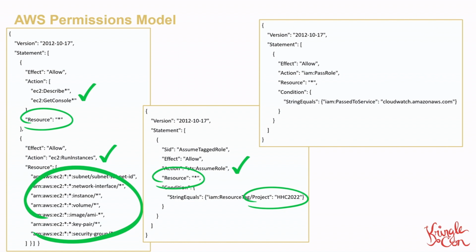On the other side of that is the pass role. Let's say you have certain abilities. You can read S3 buckets or different types of logs. We want you to be able to pass that role in, for whatever resource, specifically to CloudWatch. So maybe this is to enable some security function, right? You want to be able to track different things going on via CloudWatch. So you are allowing identities to pass role, to pass their privileges on to the CloudWatch service so it can keep an eye on the things that they have access to.